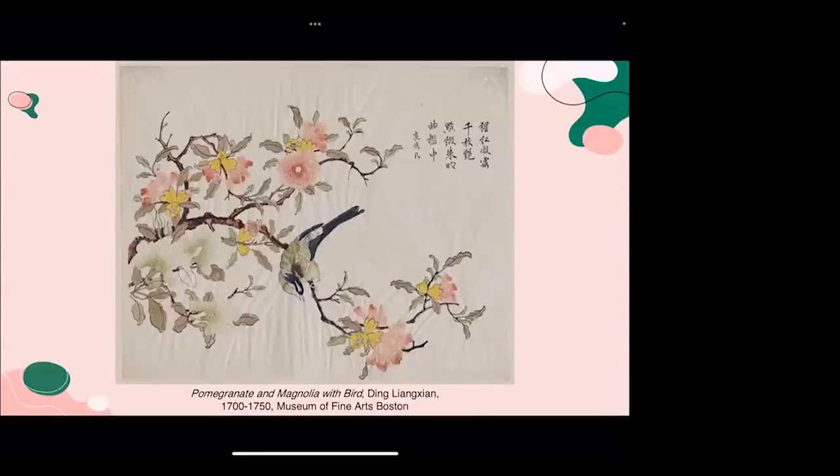This is a gorgeous image called Pomegranate Magnolia with Bird, and it's one of the early Chinese block prints. It's so gorgeous, almost like a silk painting from the year 1700 to 1750, and it's in the Museum of Fine Arts, Boston. Just a gorgeous piece.